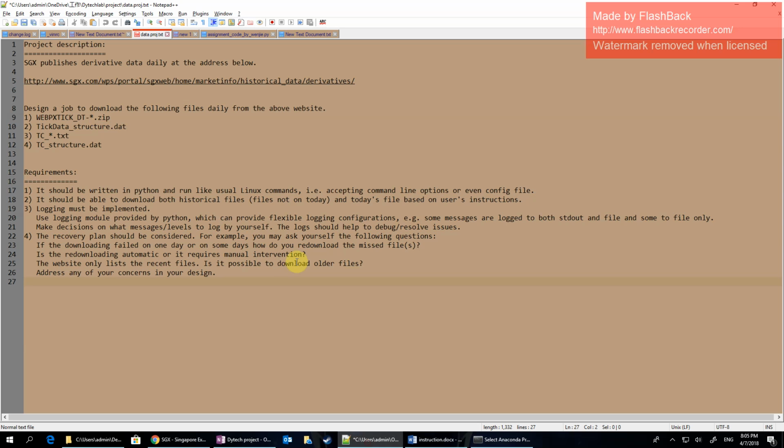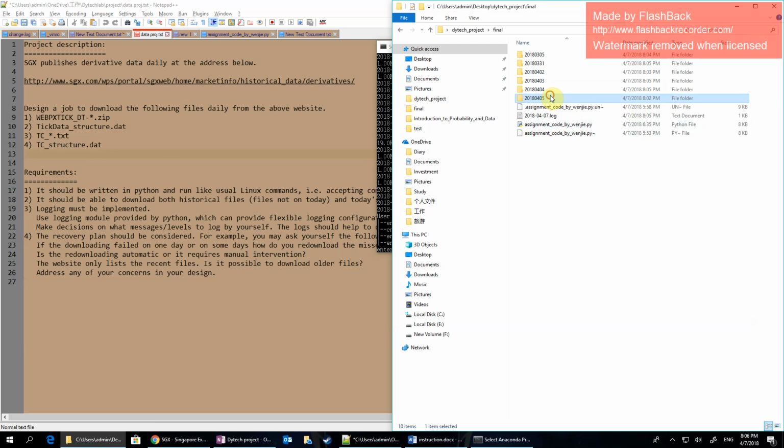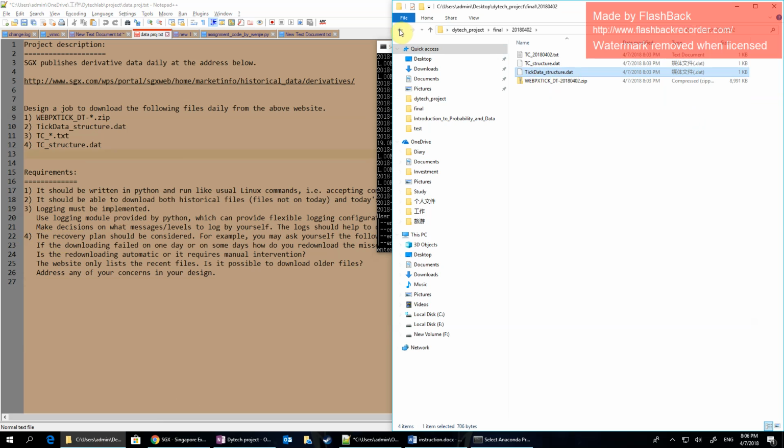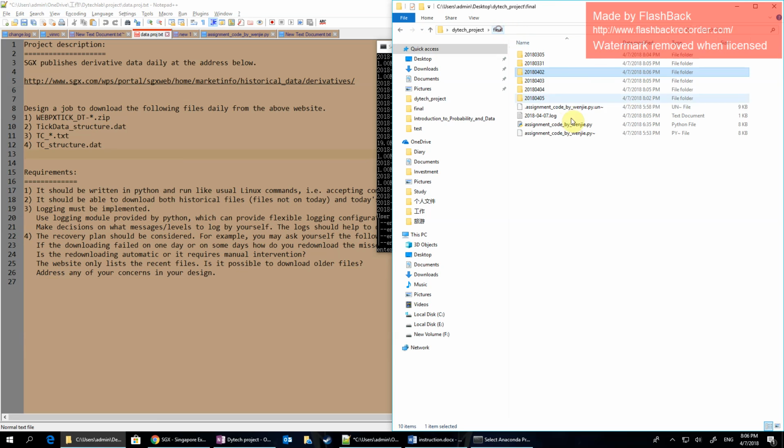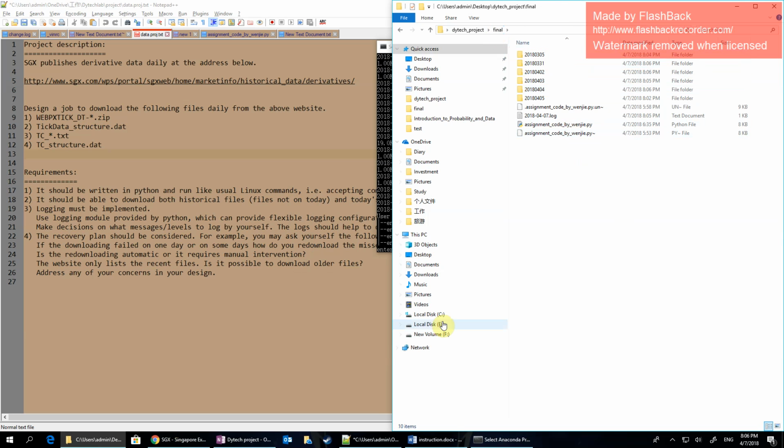The requirement for a recovery plan should be considered also. Let's say for this downloaded folder, if any file is missing, let's say I deleted all the files from April 2nd, and deleted a certain file from here, then deleted another file from another folder.